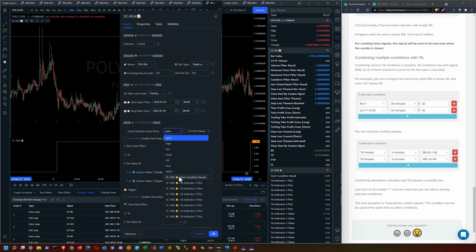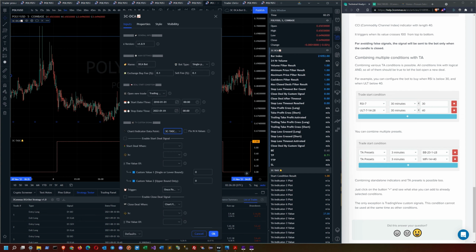Then for this dropdown, I'm going to select the Start Condition Result. This is the one that's printing out 1 if it's passing and 0 if it's not passing. This next input, I'm going to describe what it means. There might be some indicators that you want to couple with the DCA bot, and some of these indicators might be outputting a not available value on the particular bar. If you need it, you can check this, and it will look at the data point and, if it is not available, go back into the history and get the last known value and use that for testing the conditions that you define below.